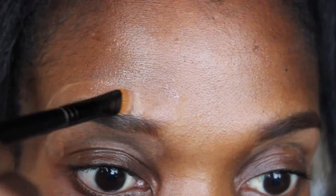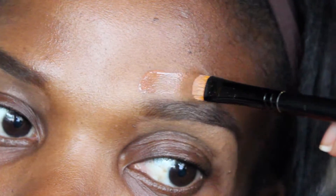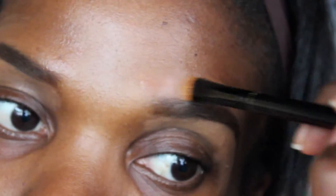I apply my foundation on top of the brow because I find it's just a much better look for me — it's not as harsh. I am perfectly chocolate, so my son's up — anyway, I just need to stay with the chocolate shades so I don't look too ashy or too gray.